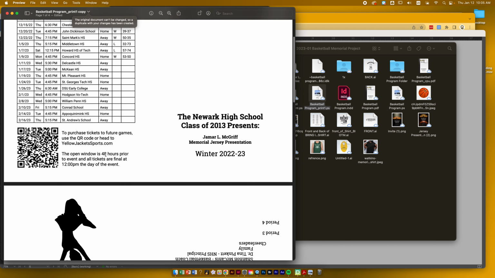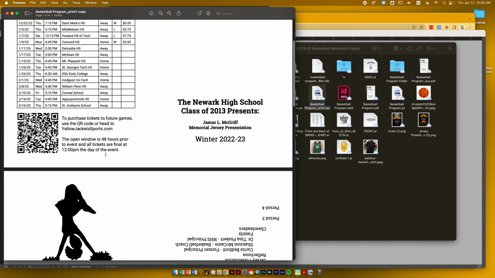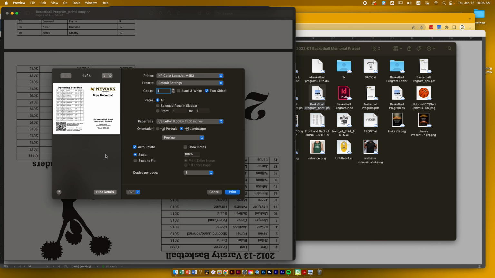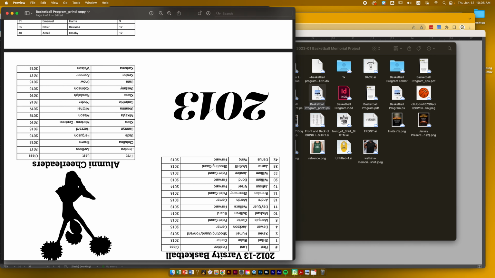The best thing always is to just print one copy of your thing, see how it goes, and then once you've figured out how it needs to be, save that, reuse it again and again and again after you've made sure all your settings are correct. So once I think I have everything ready to go to the printer, I just need to hit Command P or go to File, Print, and send it to the printer. I'm going to print one copy to test. Hopefully everything comes out right. If not, you can always look at it, experiment.